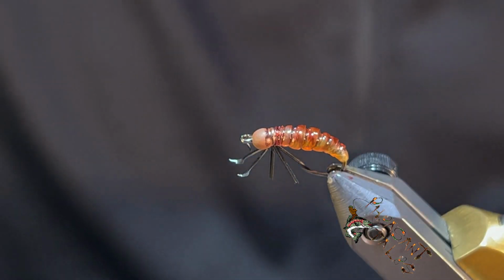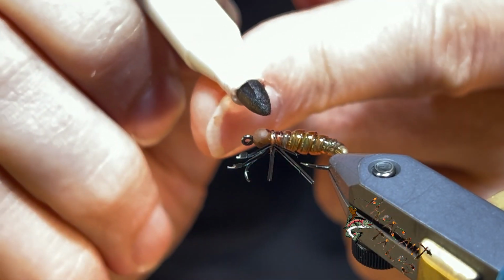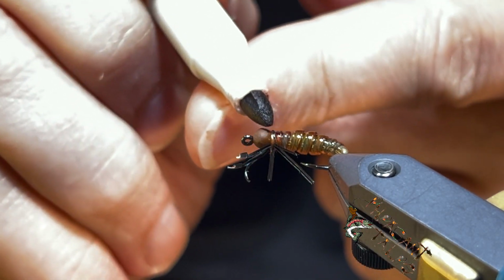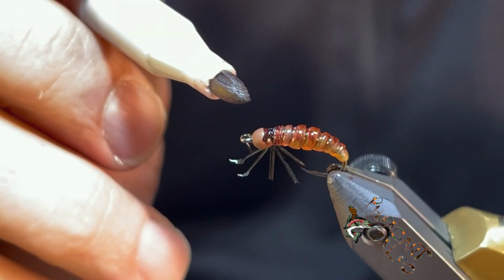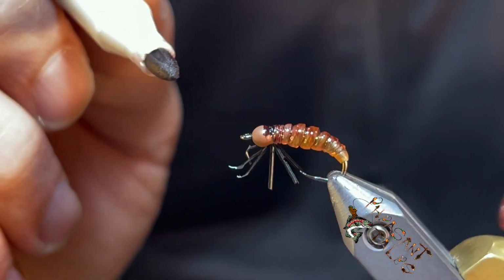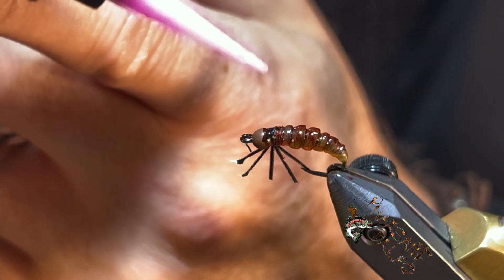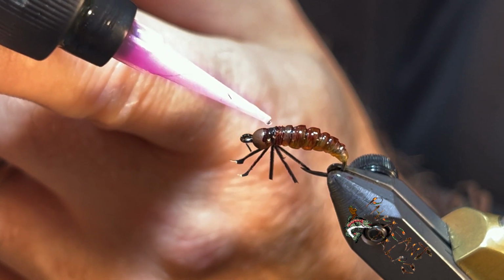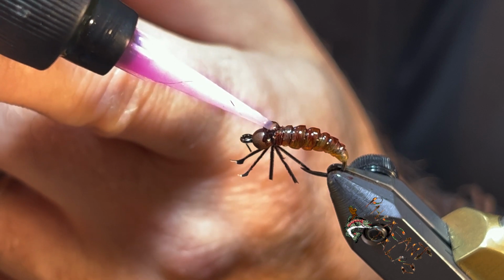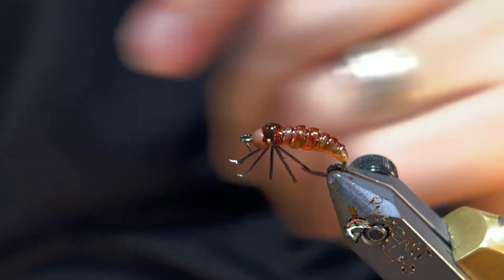Get some UV. First we want to color that thread. Just make this a little bit darker right where it touches the head, where you have that last wrap of nymph skin. You can kind of see the head popping out, so to speak. And then we're going to put a healthy dab of this right on the top, kind of like that. Cook it.